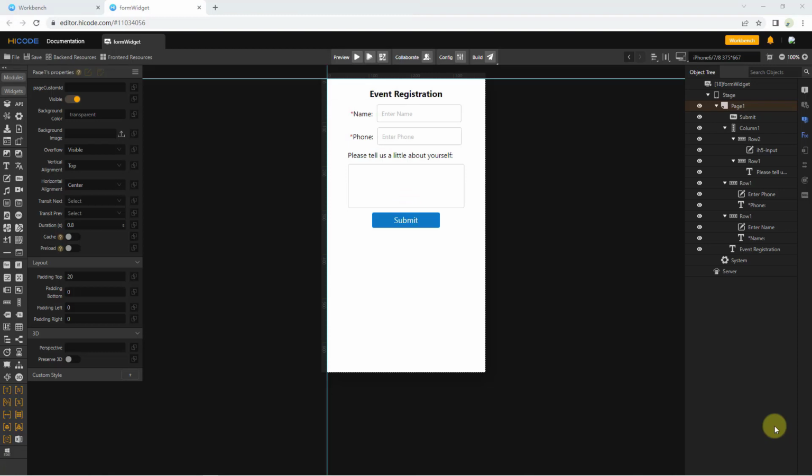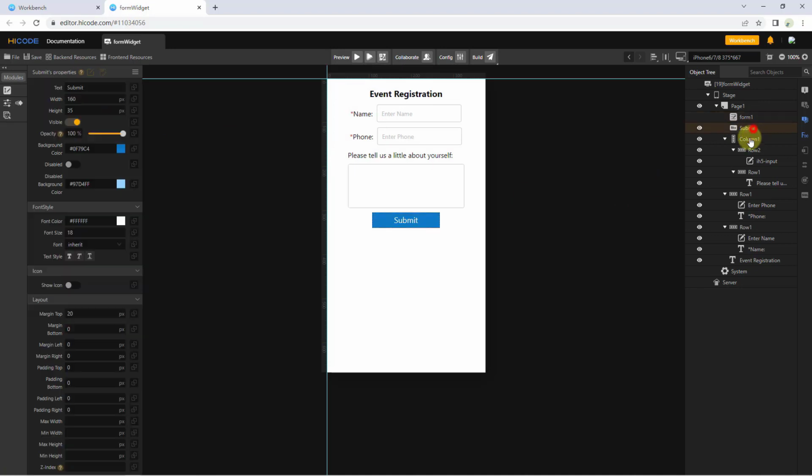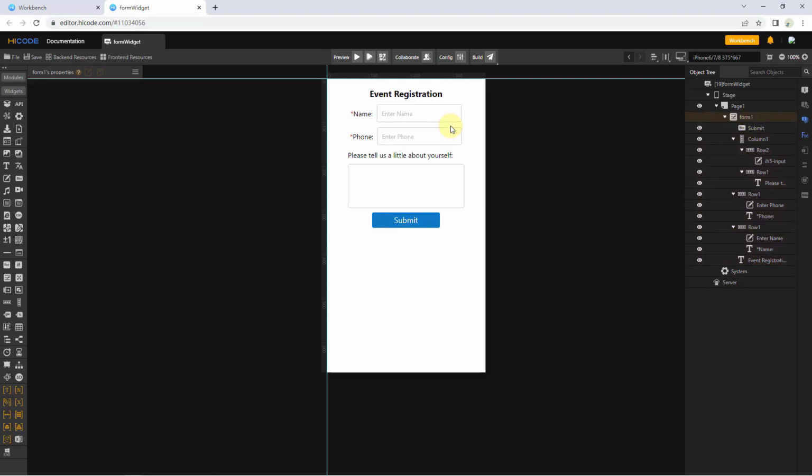Next we are going to add the form widget. You can find it right below the V4 widget. A form widget is a container, and you'll have to use it together with other widgets. For now, by itself, it has nothing in its property panel. So first we will give this form widget some children. We'll put all of this drag inside it. And next we will add a form field to each of those widgets that can take input.